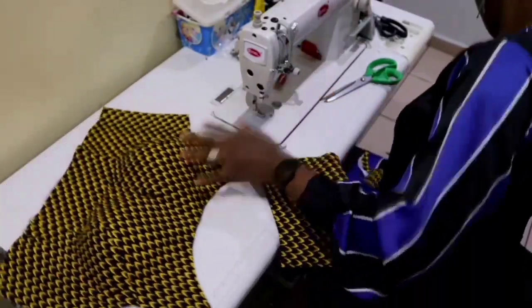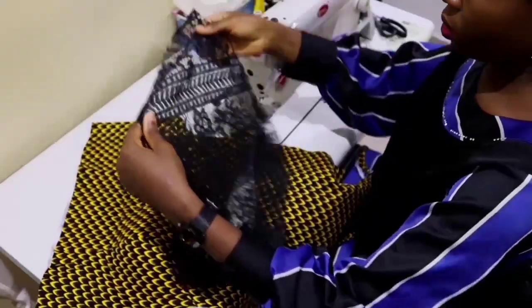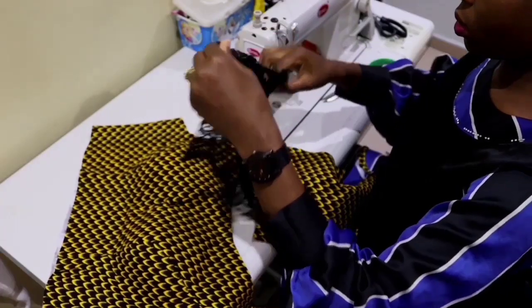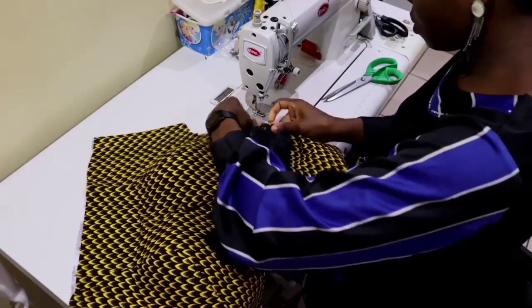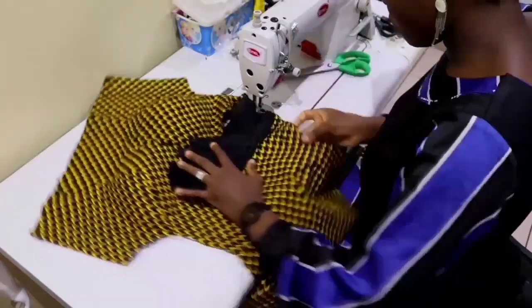So the next thing you want to do now is to attach your sleeve. I believe we know how to fix sleeve now. I've been doing this in all of my previous videos. So you match the center notch of the sleeve with the shoulder joining and then you're going to stitch it to the armhole.